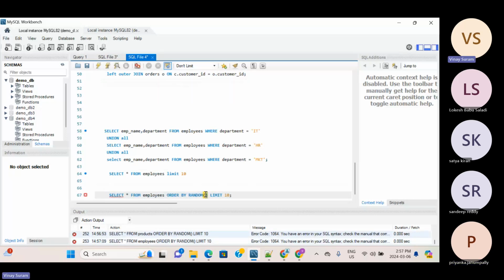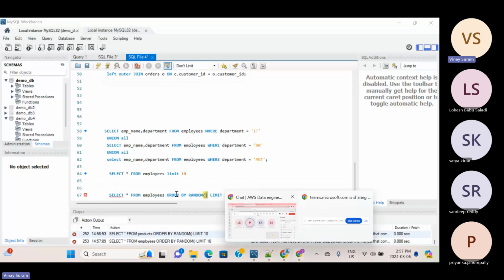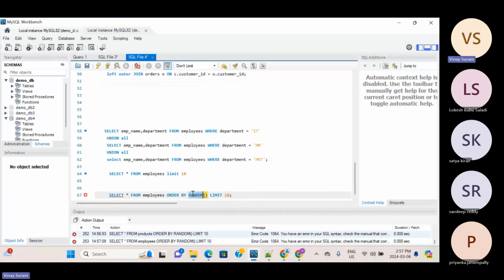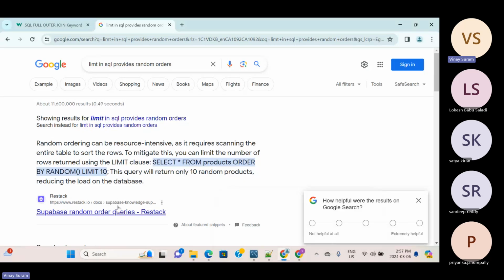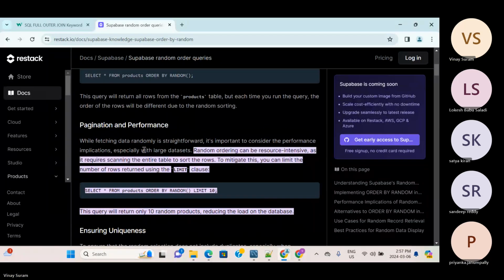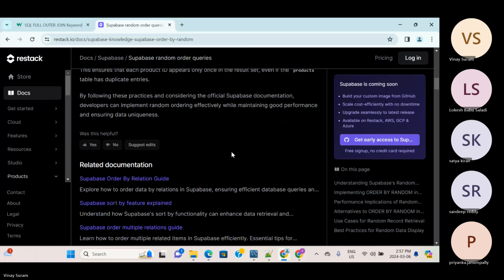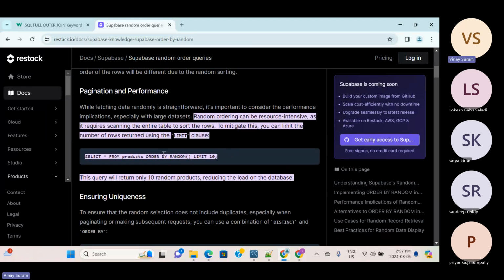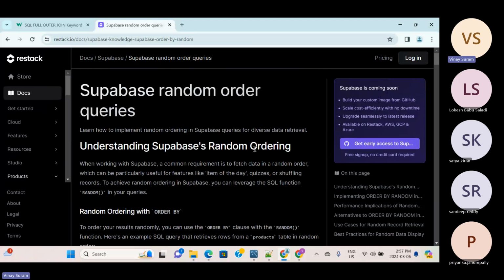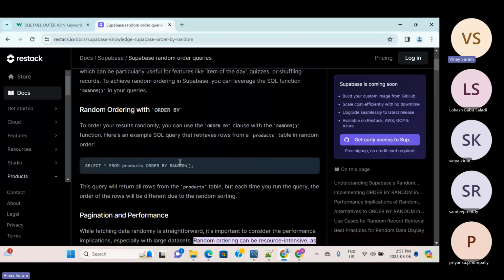ORDER BY RANDOM doesn't work. There is no random kind of thing in SQL. Maybe this is some different database, I guess. I didn't even see ORDER BY RANDOM till now.